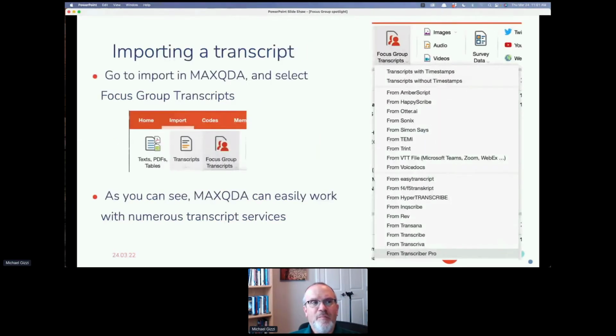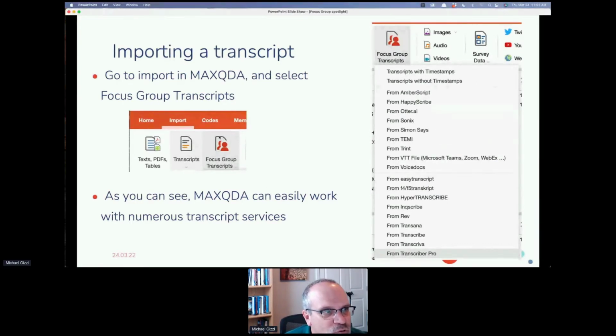In order to bring a transcript into MAXQDA, you can bring it in as a document. But to create a focus group transcript, you go to the import menu, and again, I'll repeat this after I finish these slides, and you select focus group transcripts.